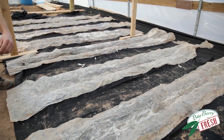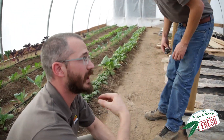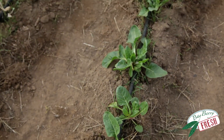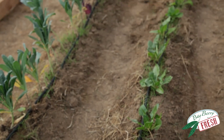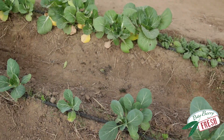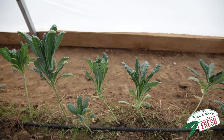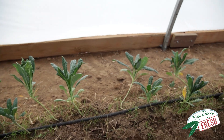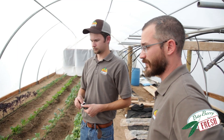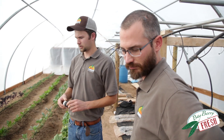Over here you're actually growing in the soil while you wait to build new racks for more towers — is that right? Correct. Just something for the wintertime to fill the space since it was quick and easy to put in, and as I get to it I'll add more trellising in here in spring, probably. It's a nice way to use the space while you wait on building more racks and putting in more towers.